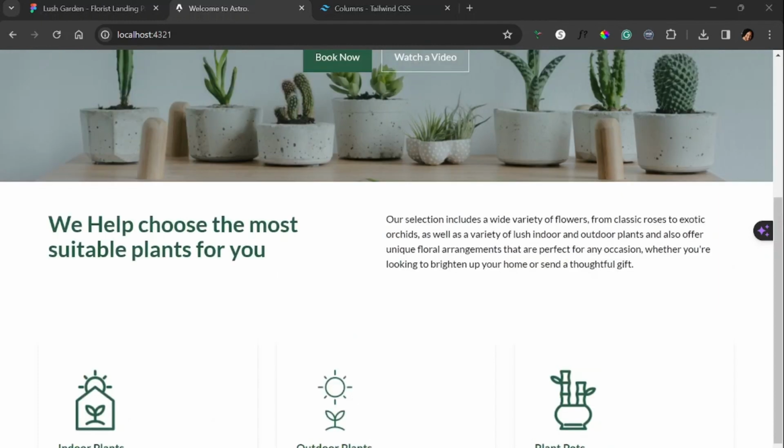So here we go. We choose the most suitable plants for you. So we're going to change that here, and we added a margin right of 4. I'm going to take a look and see what that looks like.